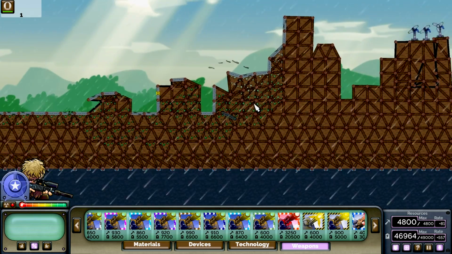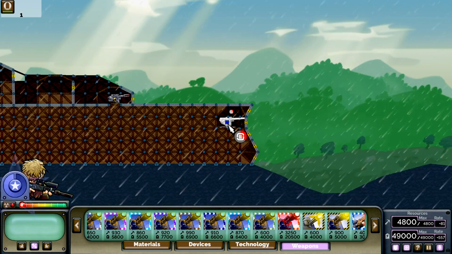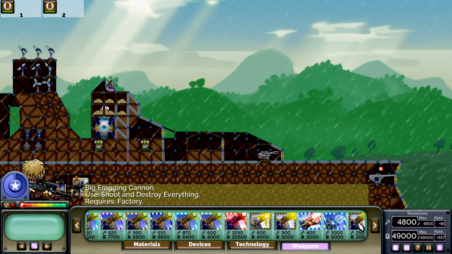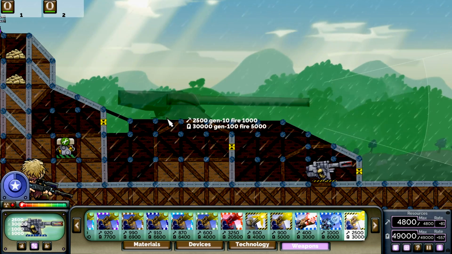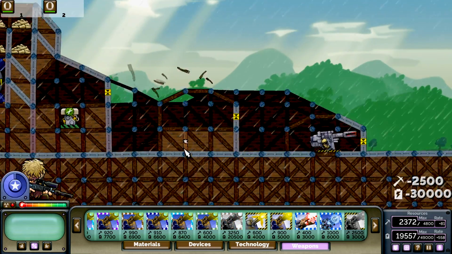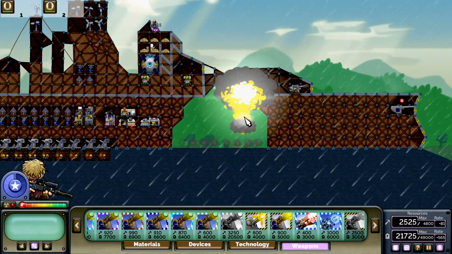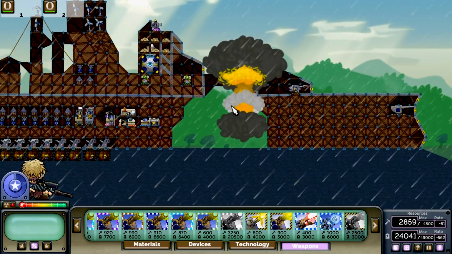Excuse me, what just happened? Things are blowing up. What? This heavy... What? I'm glad we started investing in the other cannon because... All right, so this is the big fragging cannon. I mean, this is absurd. Oh my god, it blew up our base! Yeah, it was so heavy.